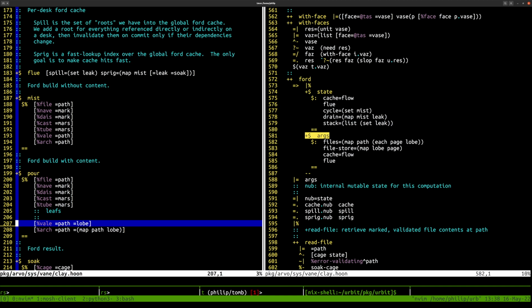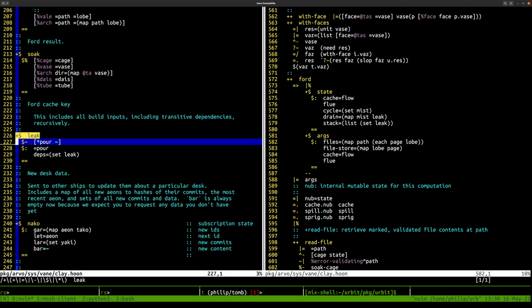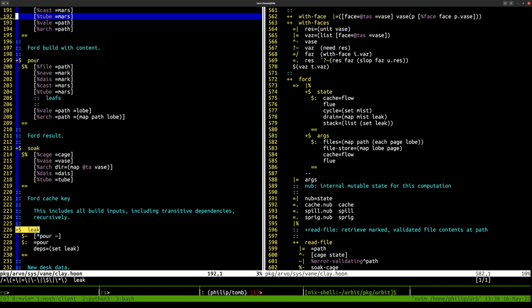What is it? Is it leak? Is that the name for the referentially transparent request? Yeah. Yeah, which just includes the path and its dependencies recursively, and so that specifies all of the files and all the values, and then the tree of builds that are run on top of those, and all those dependencies transitively, so that that's a full spec for all the dependencies of a complex build. So we'll get into that part more.